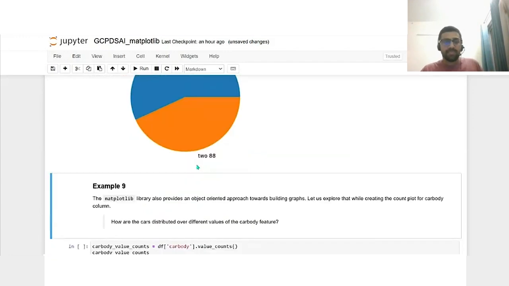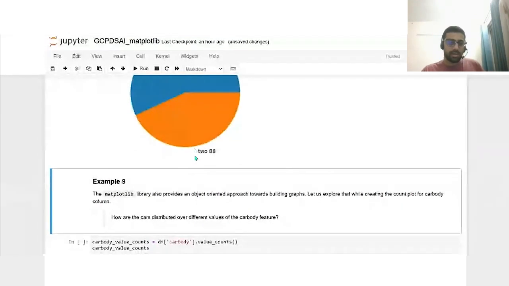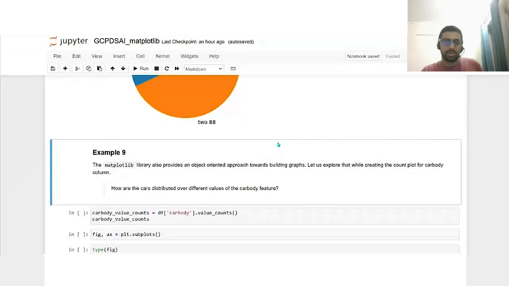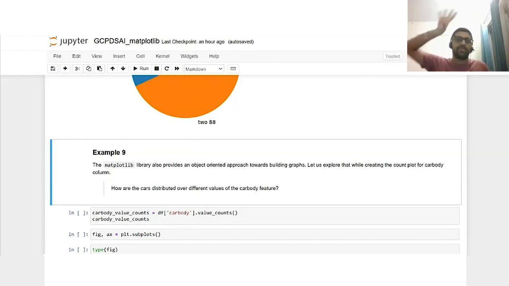Pie chart is one thing, but interestingly enough, the more common chart, and I think we all know this, is the bar graph, right? Or the count plot. And what we call in data science language a count plot is nothing but a bar graph. So we know what a bar graph is. The x-axis has categorical class values like 2 door, 4 door, whatever, gender male, gender female. And the y-axis is recording some kind of numerical value. So it could be the number of cars which are 4 door. It could be the mean price of the cars which are 4 door. So the y-axis is some kind of numerical value which pertains to each of those levels in the x-axis.